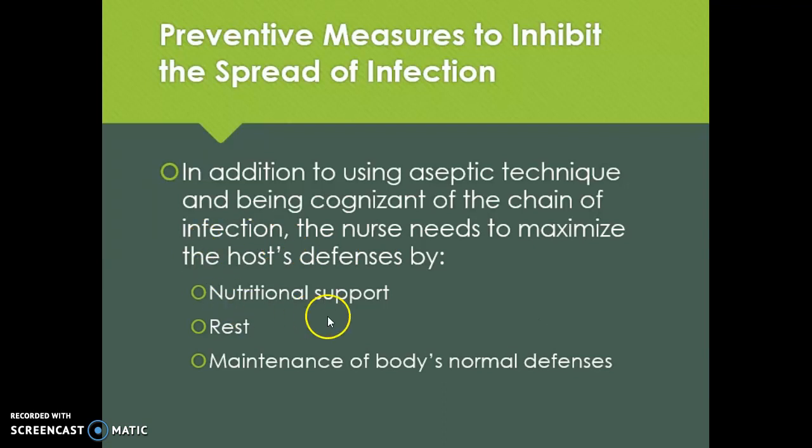Nutritional support. I can't say this enough. It doesn't matter what you do for a patient, but if their nutritional needs are not met, a child's not going to grow, an adult is not going to heal, and an old person is going to fail. That's just the way it is. Also, rest.